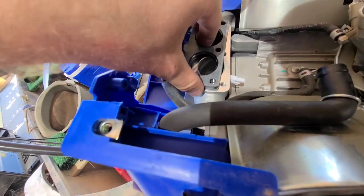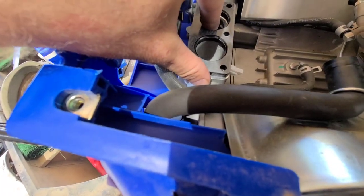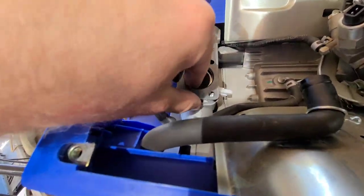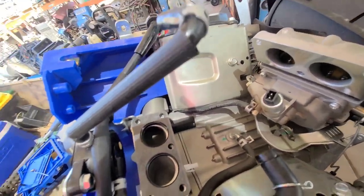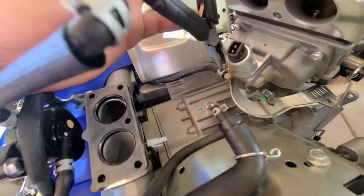Looks like it has its own gasket here. So it looks like I'm going to be able to reuse that one most likely. It's like a little spacer. Yeah, I have no idea what this little electrical sensor is. And then I'm guessing that's like an overflow something or another.